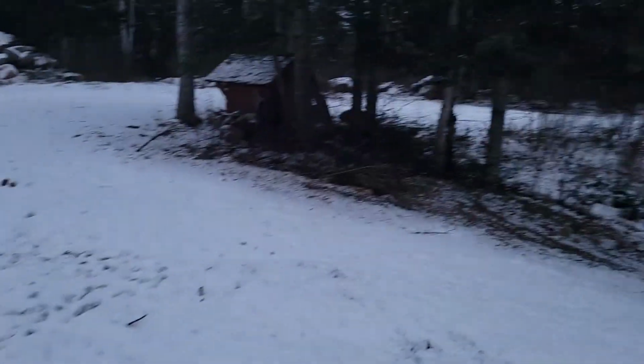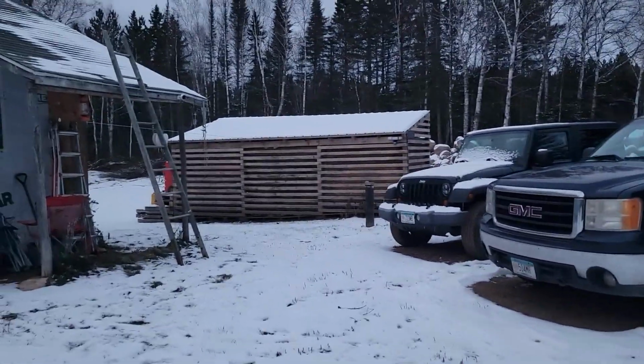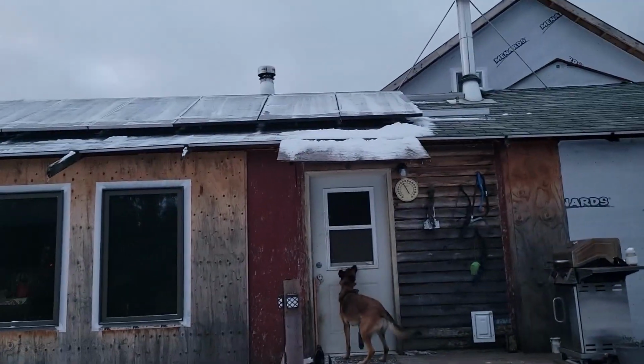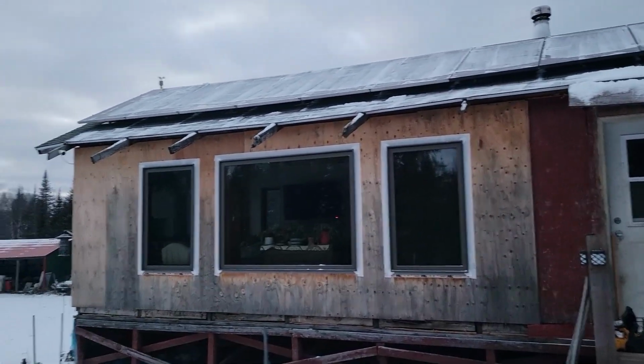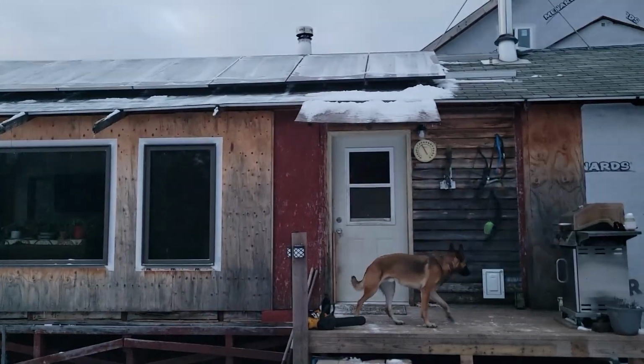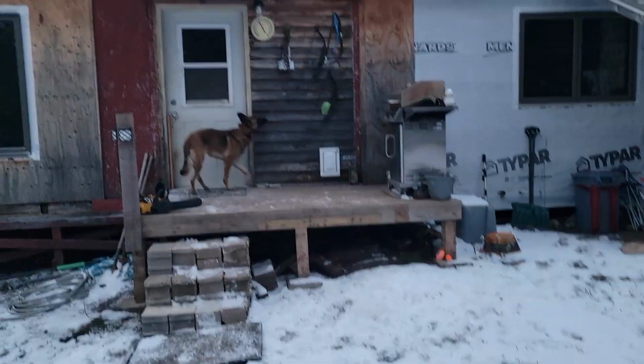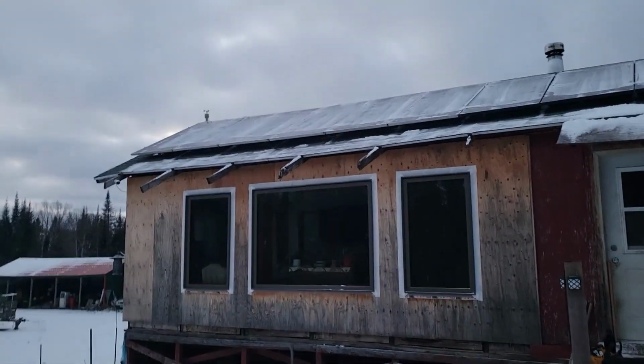But what do you think I forgot to do before we left today for work? We had a nice, beautiful, sunny day, and if you can hear in the background, generator's running. What's wrong with that picture? So we had snow overnight, and of course, goofball me shoveled off the deck, but I didn't shovel the snow off the panel, so we got hardly any solar charge today. It is what it is. It's one of those lessons that, oh, we're that time of year again.